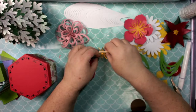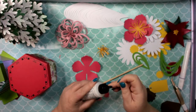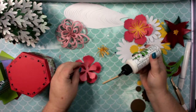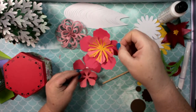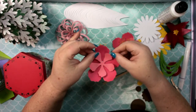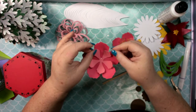Okay, so here's the other one. Okay, so now we did that. And we're just going to glue it. I'm using Bearly Art Glue. And you can put it, this one I like to put it so they don't come out in the same area. So you can put it so they match up like this, or they're offset, kind of like this. I don't know which way to do it. I think I like it better this way.